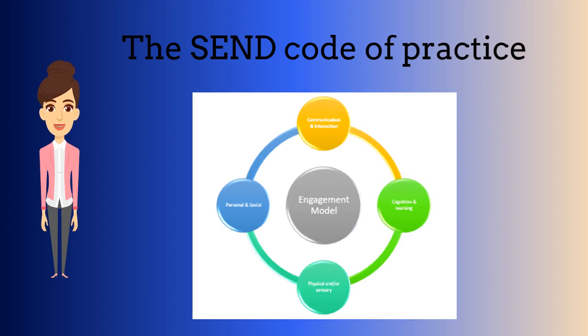It is important to understand that just because a young person may have an EHCP, it doesn't automatically mean that they are working at engagement model. One way to work with outcomes or targets for a young person is to make sure that the language of the engagement model is used when writing the targets or outcomes.